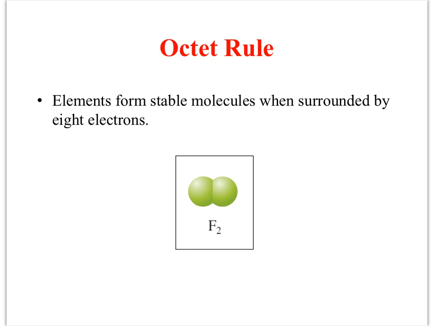Most other elements will form an octet. Most. There are exceptions to that. We can be under. We can be over. We'll talk about those in a later lesson. But we call this the octet rule because noble gases have a completed octet of valence electrons. They have the s block and the p block filled.